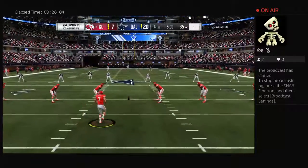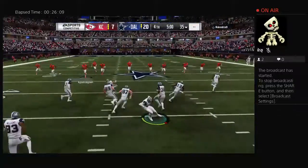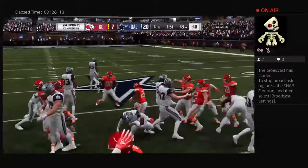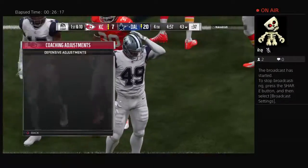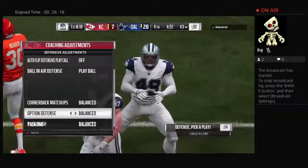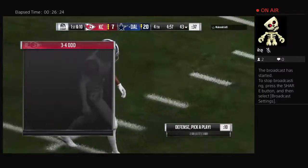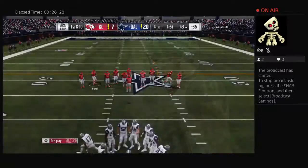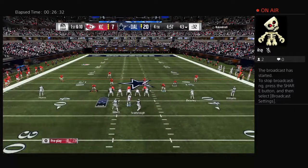Butker now to kick this one away. Very short kick. This will be taken by one of the men. And they'll be set up with good field position here as he gets this up over the 40-yard line. Now that's the kind of return you're looking for. To get to that spot on the field, that allows you to do a lot of things on offense. So Prescott and the Cowboys now with a 1st and 10 at their own 43.